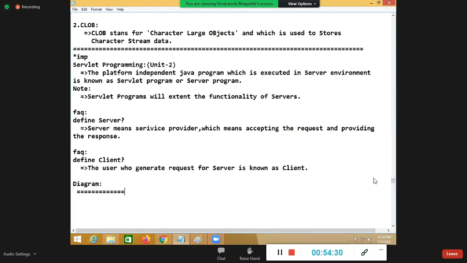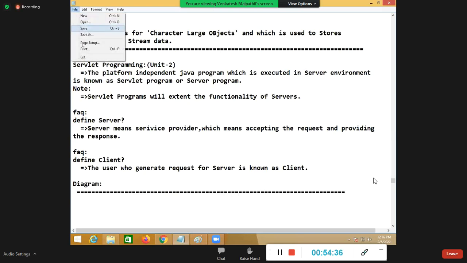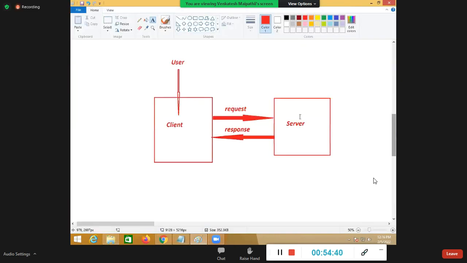We keep that diagram there. This is the diagram. Generally, client means who generates the request and waits for the response, and server means taking that request and providing the response, a service provider indirectly.